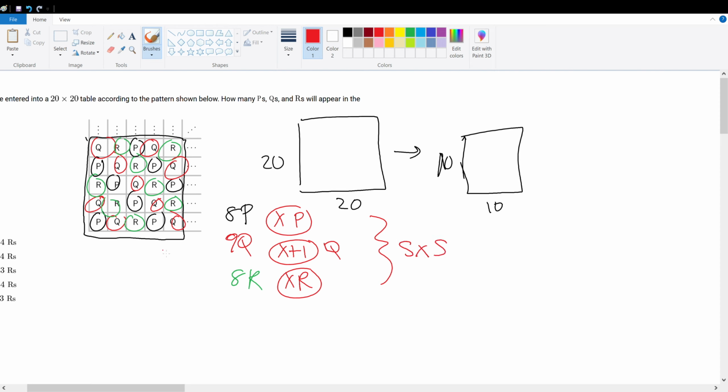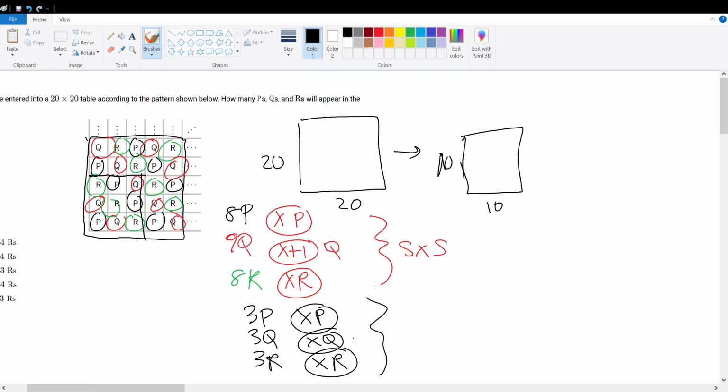Let's try to scale it down into another pattern to see what would happen. Let's scale it down to a 3 by 3. If I scale it down to a 3 by 3, what do I have? We have 3 P's, 3 Q's, 3 R's. Wait a minute, this pattern doesn't hold for all dimensions. Because now, if I have X P's, then I have the same number for each. So, which scale factor do I go with? Do I reduce it down to a 3 by 3 or do I reduce it down to a 5 by 5? Well, I'm given a 20 by 20, right? And intuition should hold that I should go down to the 5 by 5.